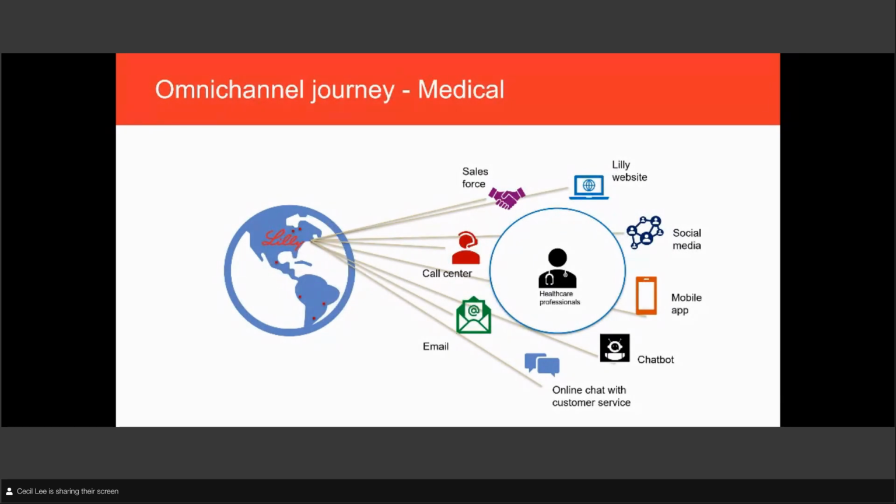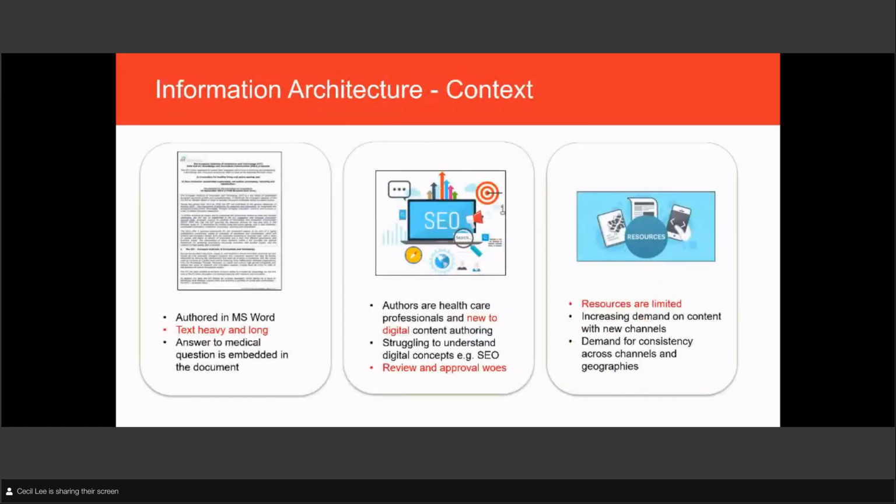Through our adaptive content strategy, we were able to create consistent content across all these channels, which by itself, to be honest, is an achievement. In the near future, we are heading towards a more omni-channel approach along with our marketing organization so that we can provide the right content to the right customer at the right time. So this gives a little bit of our context.